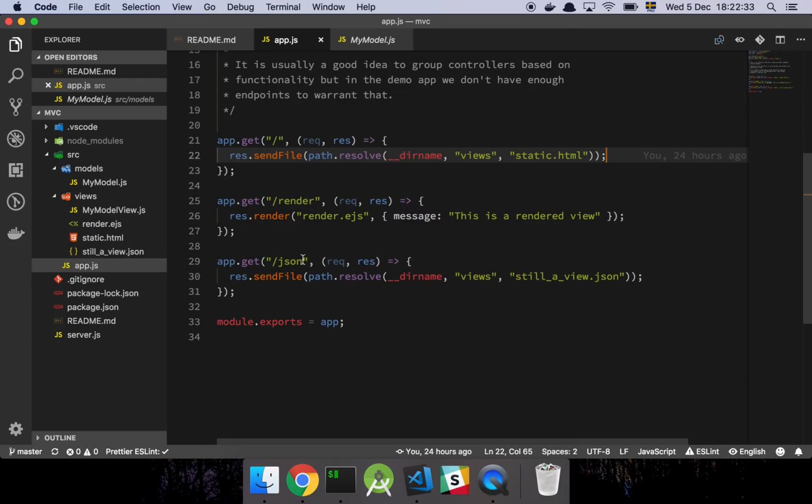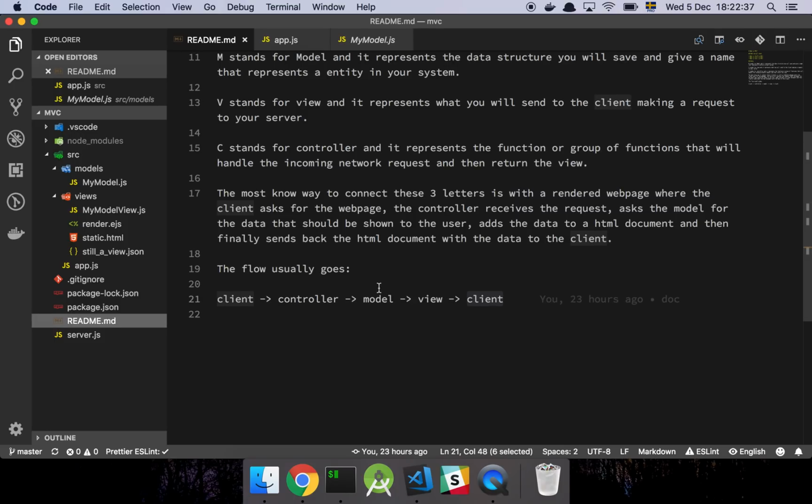So hopefully this sheds some light on the MVC pattern. The thing that I want you to take away from this is that the MVC pattern is just a way to structure an application. And the structure is very simple. The client goes to a controller. It can be one controller like this, because this is a small application, or you can have multiple controllers that represent different entities, like a user controller, a product controller, you name it, you can pick and choose as you want.